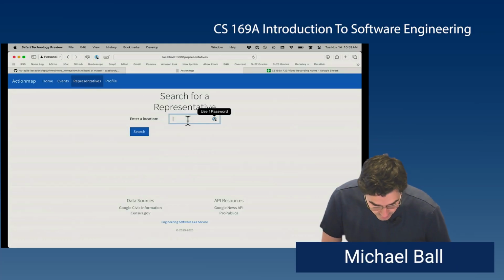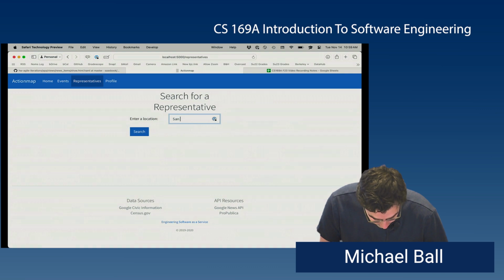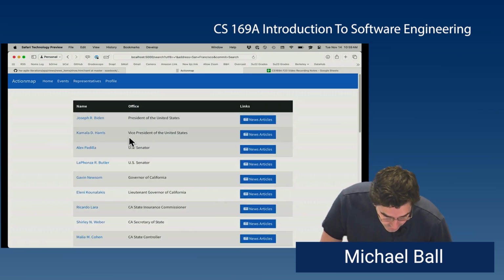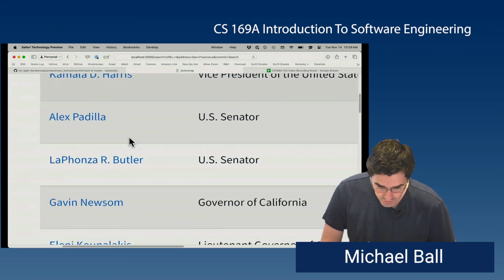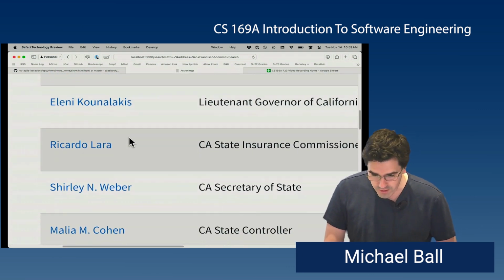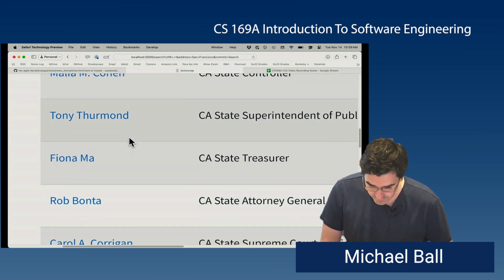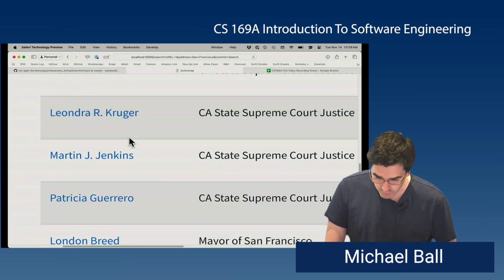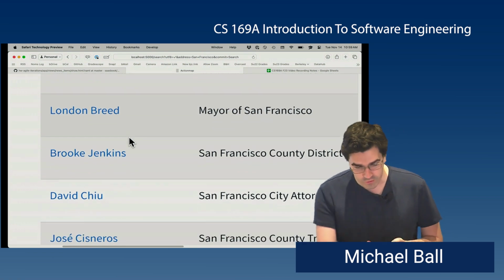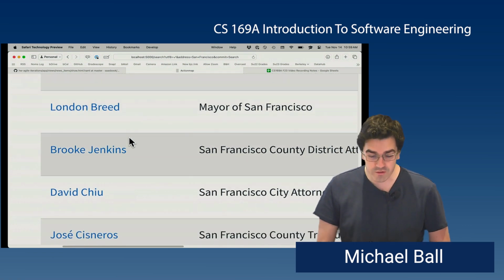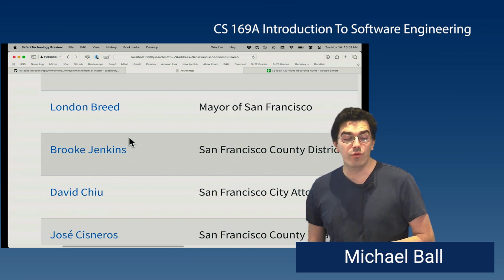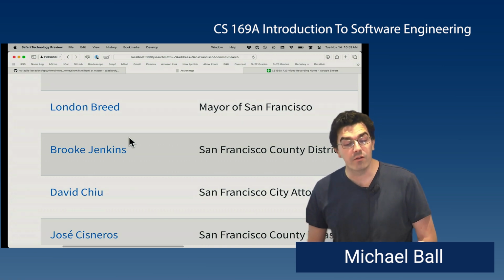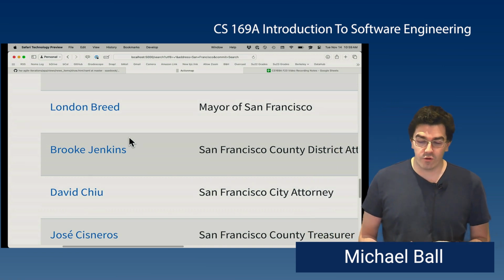So, there's a search field here, and I forget what works at the beginning. But if I search for San Francisco, you should see that the model finds all the people that potentially represent the city of San Francisco, through state employees or to mayors and things like that. And obviously, in this case, it doesn't make sense for you to have all of that stuff populated in the database. So the goal is to use APIs to provide that information.